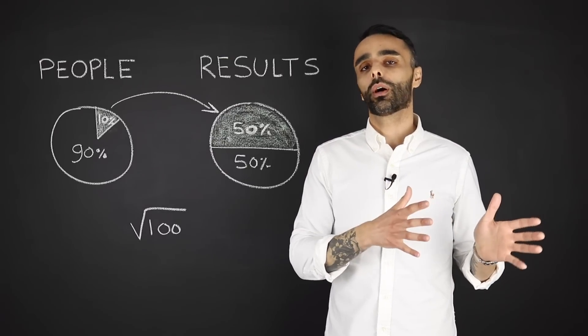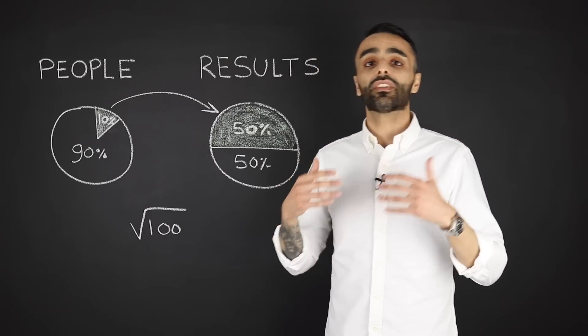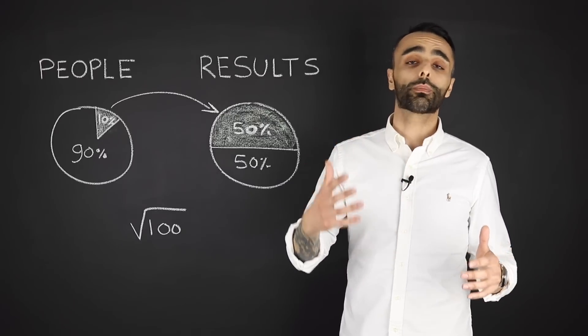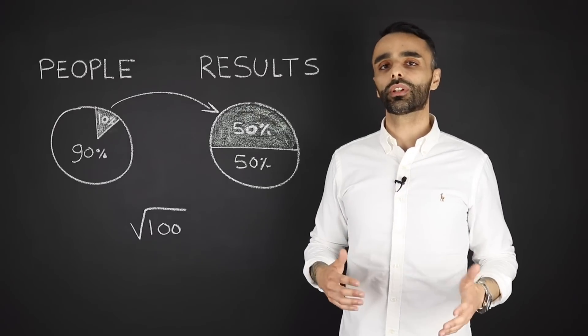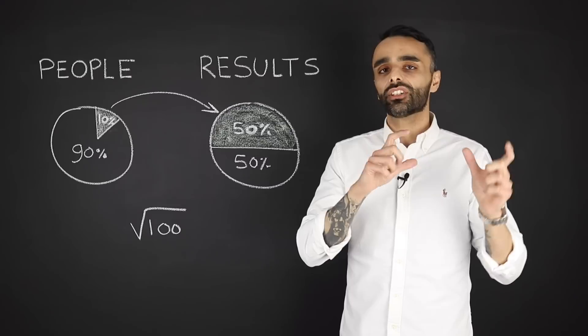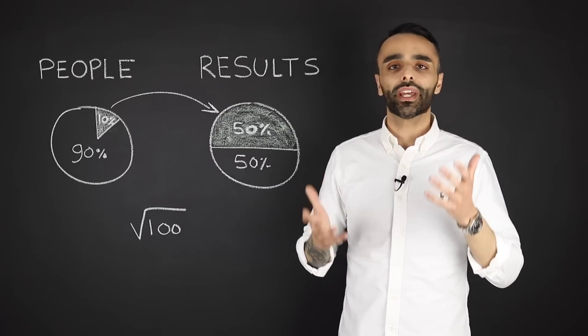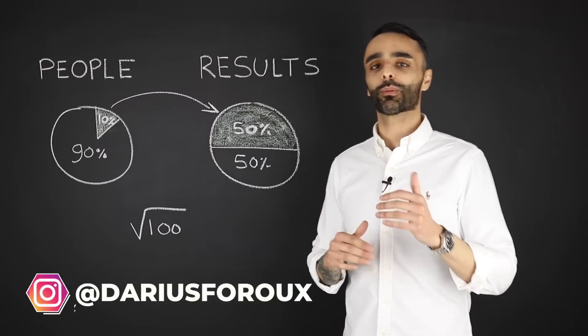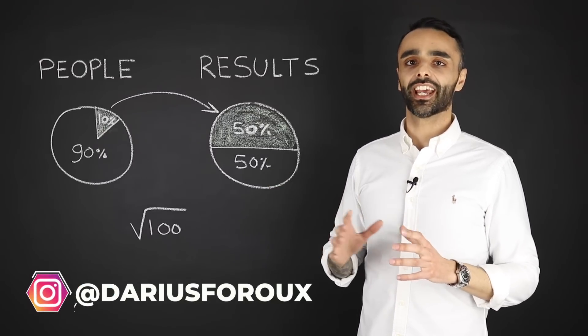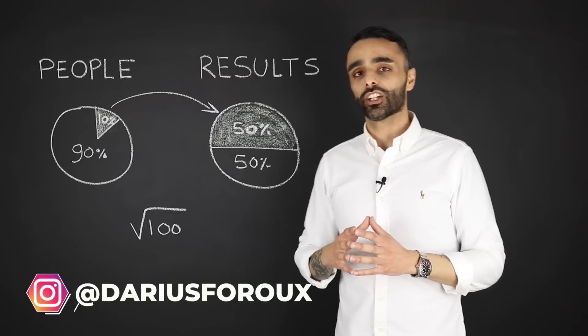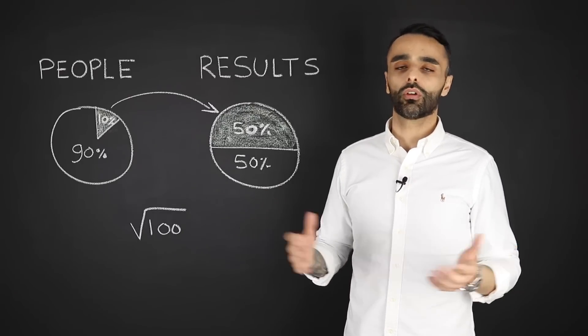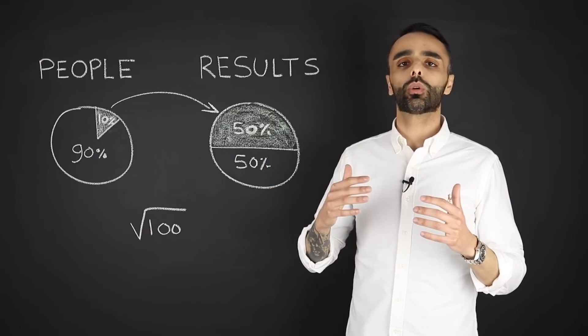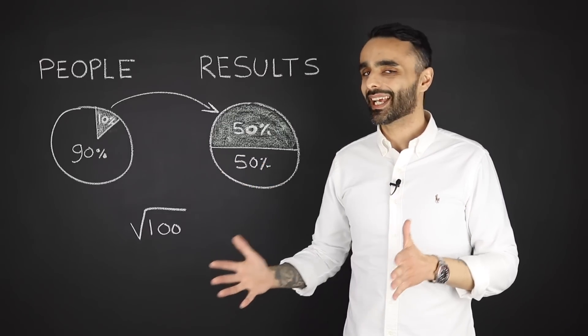That's the main lesson that I've learned from Price's Law. And the funny thing is, I learned about this law from watching a Jordan Peterson lecture. So, I want to give credit to Jordan Peterson as well, that these ideas are all about asymmetrical relationships in life. Because a lot of people want to pretend that things are linear, and that if you have a department of 100 salespeople or X number of salespeople, they all provide equal amounts of value. And that is not the case.